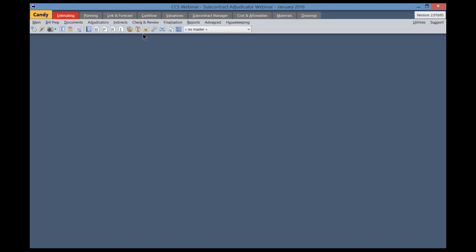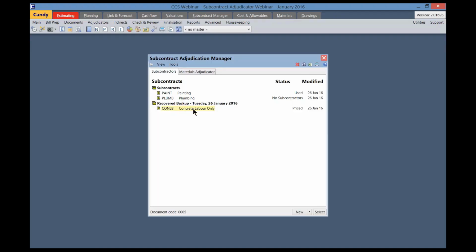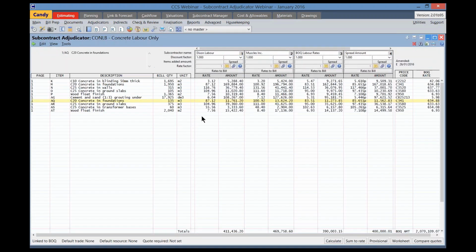Okay, let's go back to the concrete labor only package. I'll now right-click in the description column against a bill item. Under pricing utilities, the first one will be to display the worksheet.